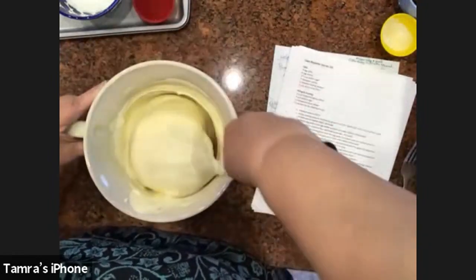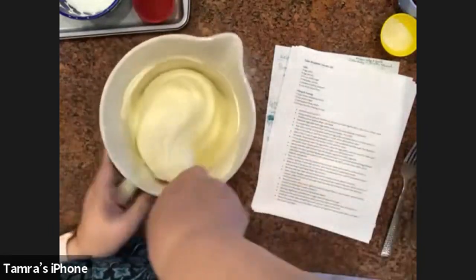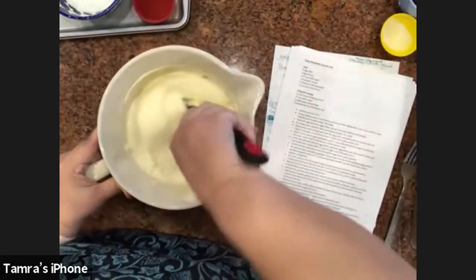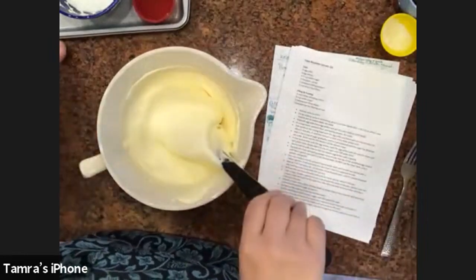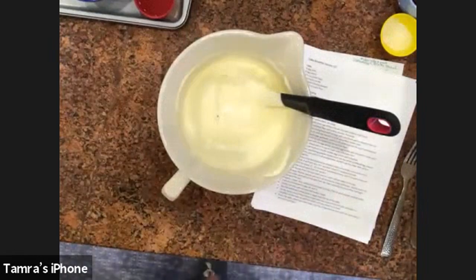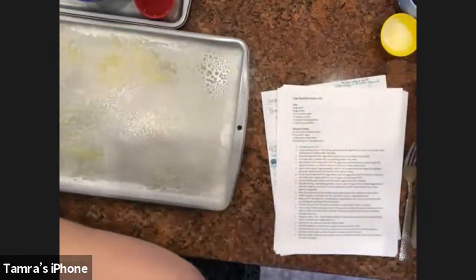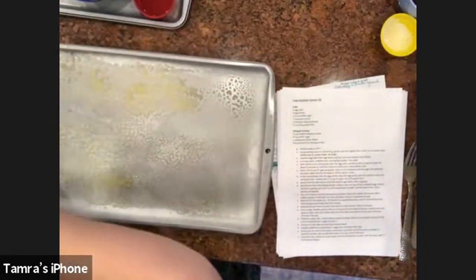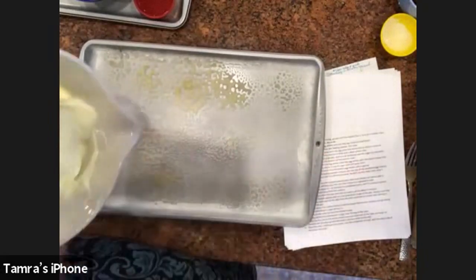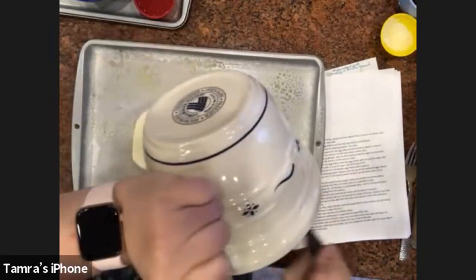Takes a little patience, but it eventually all comes together, and it's still a nice fluffy batter. Okay. Now we're going to pull our pan back over here. And again, this is the one that has the flour on there as well, because as I said, this mixture is a little more sticky than the pumpkin roll. So again, we're going to pour it right into the pan.